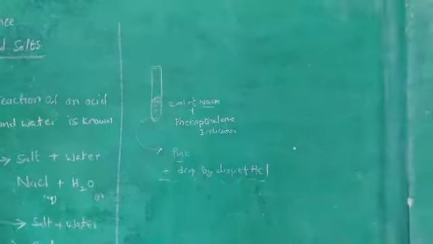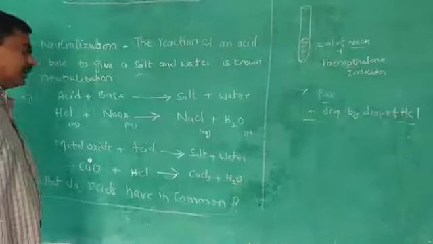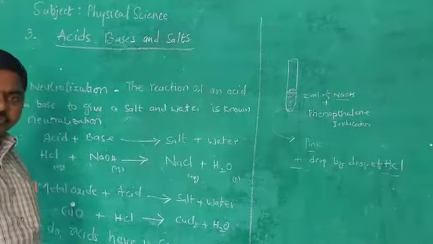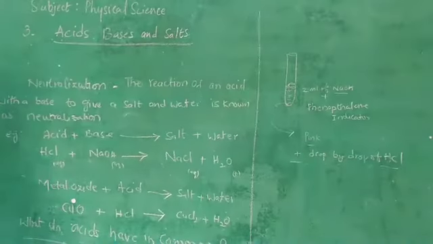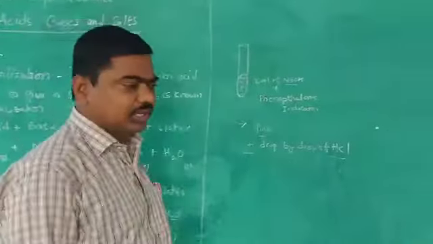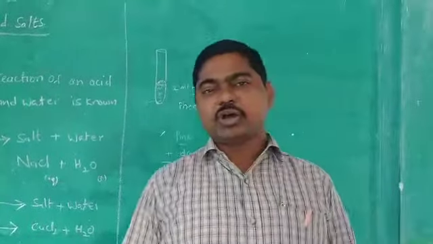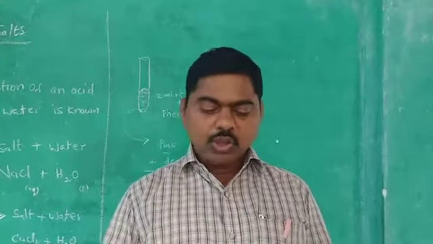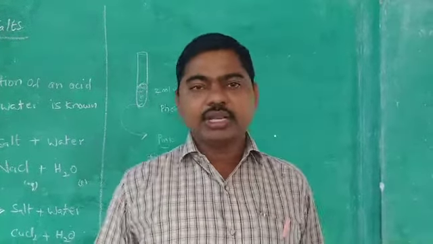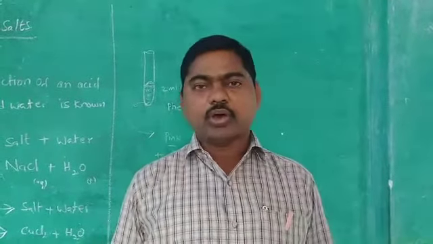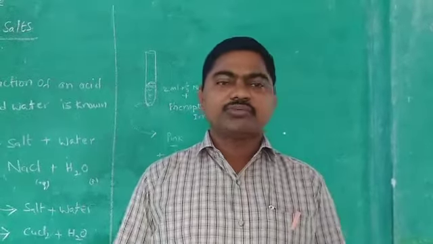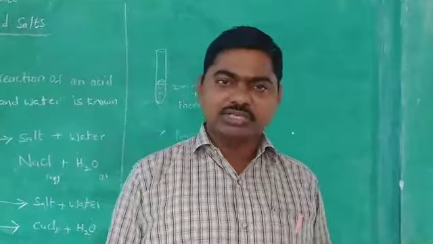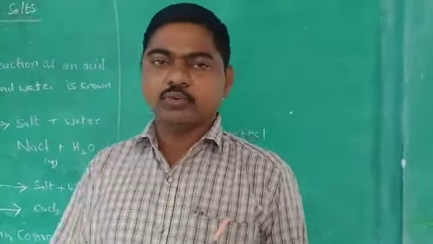Next, what do acids have in common? If you name hydrochloric acid, sulfuric acid, nitric acid, all these acids we are seeing, hydrogen is common in them. Hydrogen ions are common, meaning H is common. Next, prepare solutions of glucose, alcohol, hydrochloric acid and sulfuric acid. We will check whether current is produced, or whether a flow of electrons takes place, and whether the ions dissociate or not. We will see this in the diagram.